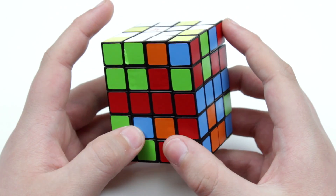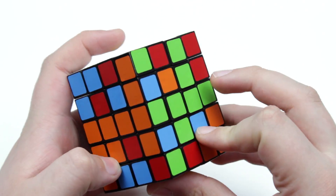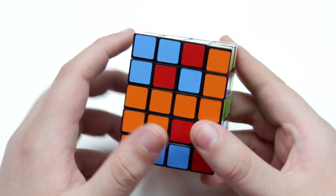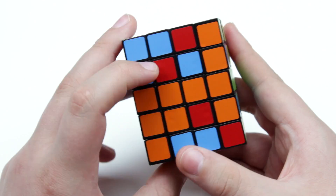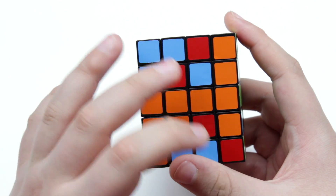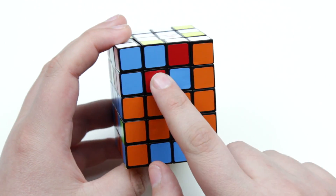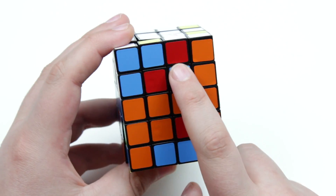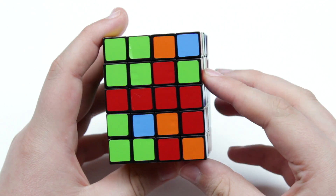The next thing that we need to do is solve the rest of the centers. We have these first two centers, and now we need to solve all of these remaining centers. This is a little bit more complicated and done a little differently. I'm going to start with this red piece, and what you want to do is find another red piece that will go here. The different thing about this is that since you can't do 90-degree rotations, pieces sort of follow in an orbit. So this red piece can only go to one other place — up here. As you can see, if we rotate it up here, the pieces just switch places — nothing really happens. So this piece cannot go here. We need a red piece that's either here or here. Going to this side, there are no red pieces.